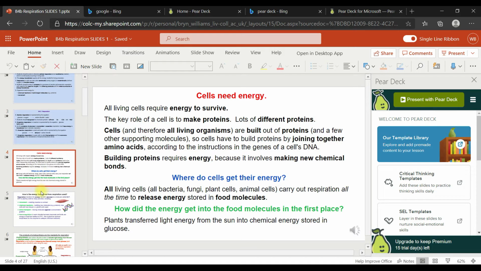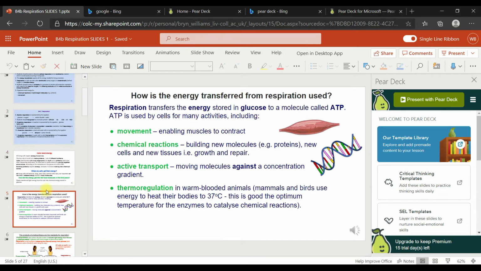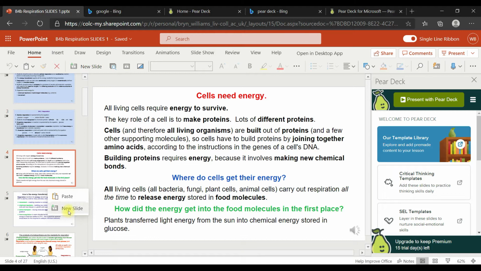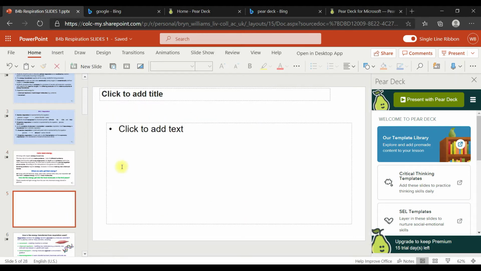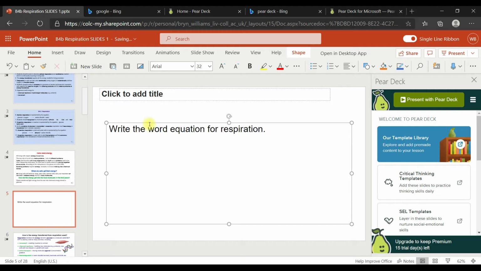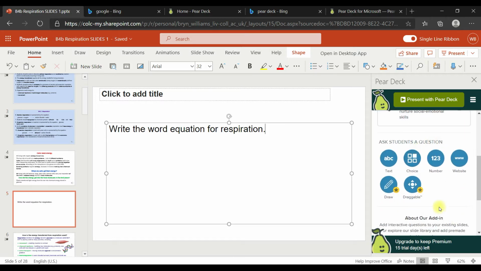I just want to make it a bit more interactive, so I'm just going to insert maybe a couple of slides with questions on. So let's just do a quick refresher question, and then I just need to go to my Pear Deck window. I'll scroll down a bit and I'll choose the question type.